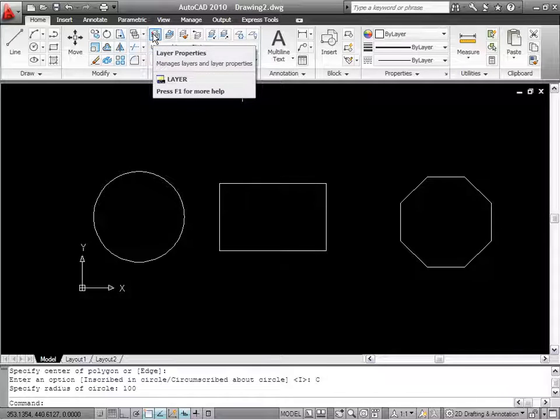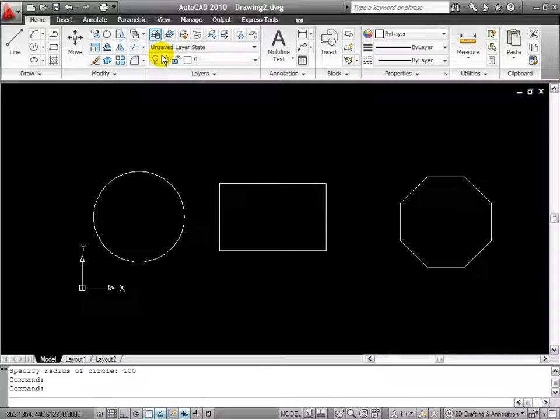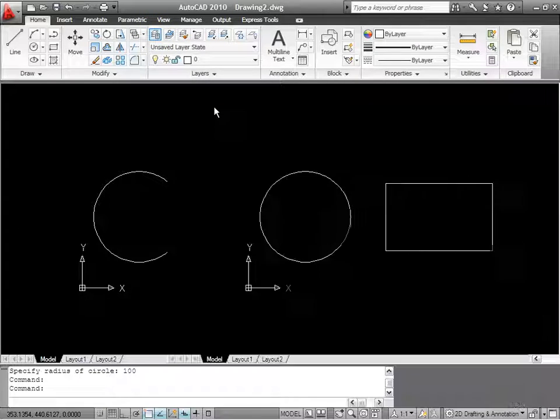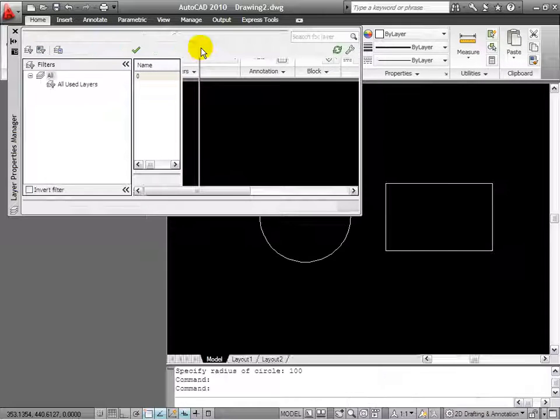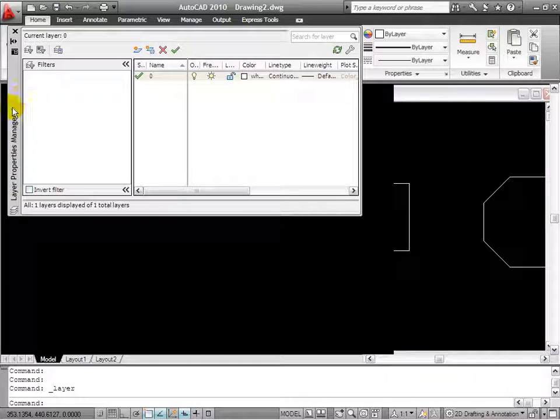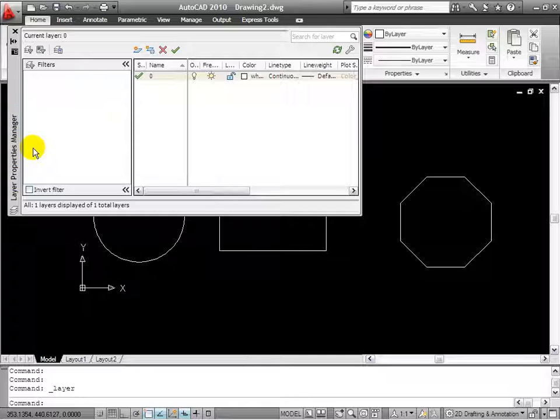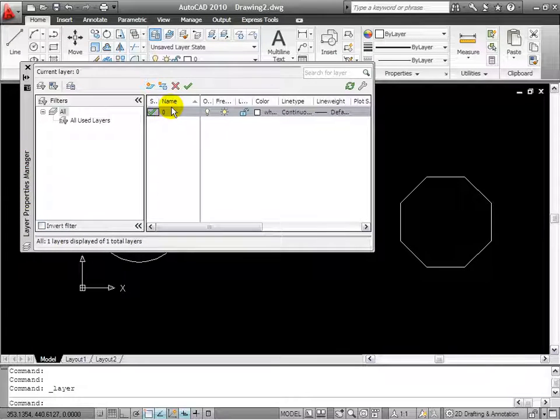So I'll have a look at the layer properties by clicking this icon here to call out our layer properties. This is our Layer Properties Manager to manage our layers. To size it for a better look, you can mouse over to the middle here and scale it to the side.